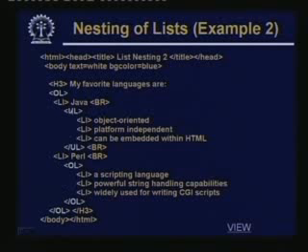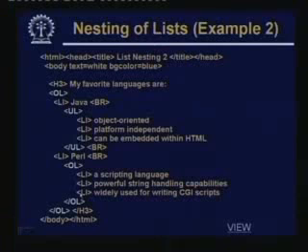In terms of nesting, the first nested list is unnumbered, the second nested list is ordered or numbered. So this is a mix of numbered and unnumbered lists. The top level is numbered, and inside it you are nesting two more lists, one of them an unnumbered one and the second a numbered one.